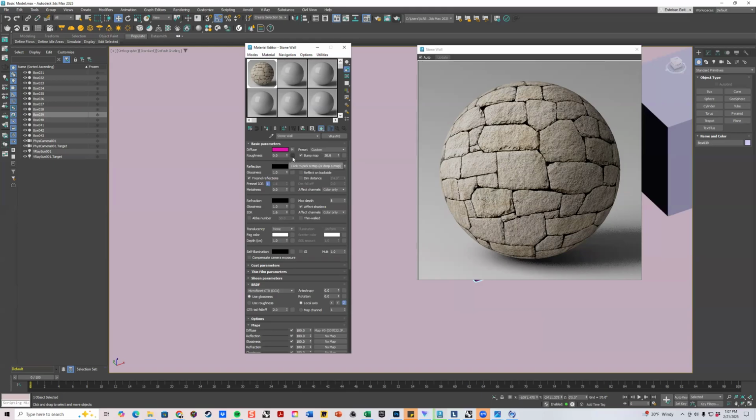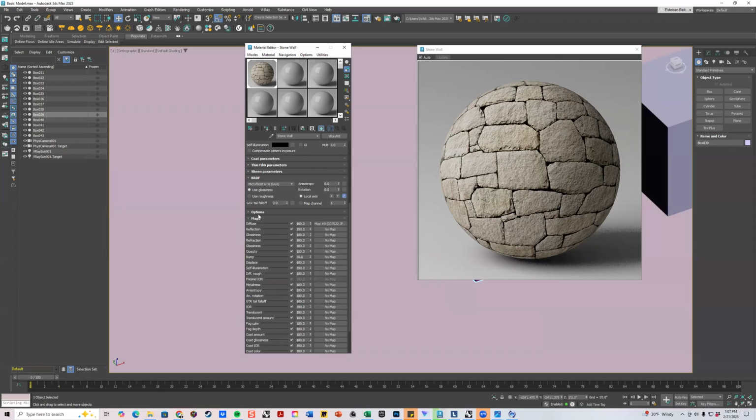So when there's no M here, that means it's going to default to this color. But when you see an M, which means material, it means that there's something loaded under the diffuse tab, in this case a map, which is this one here. So now that will overwrite the color from the top part. So that's the basic idea of the material.